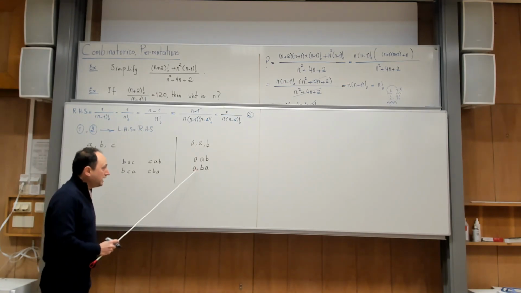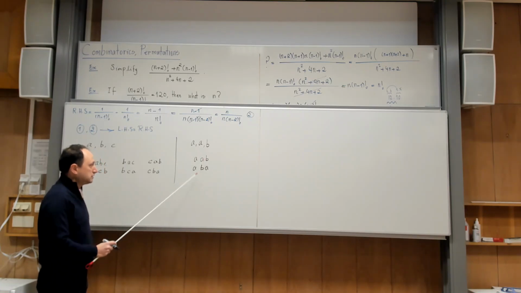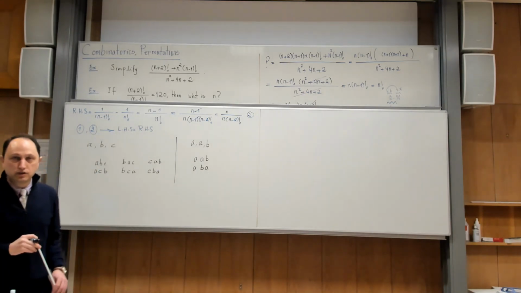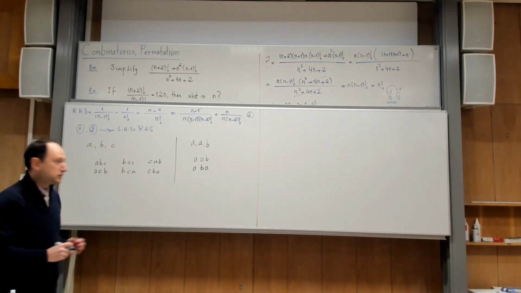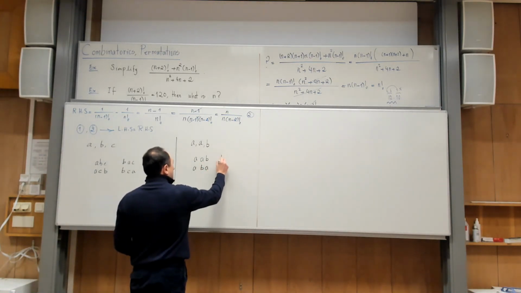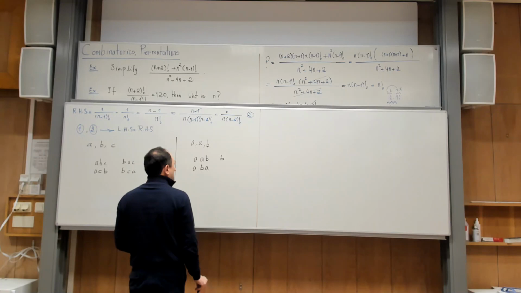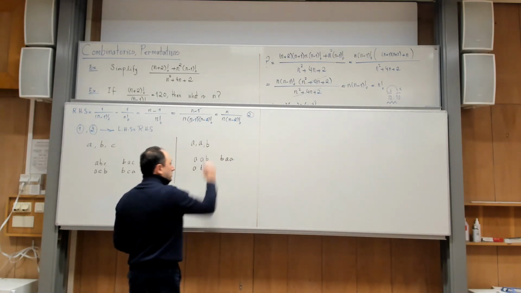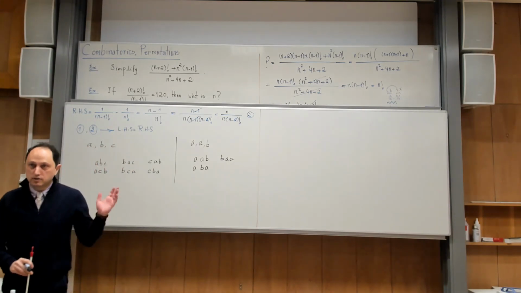Even though A and A are identical, and B and B are identical, everyone can differentiate between this item and that item. So it means they have to be counted 2 times, not once. Yes, because they are recognizable from each other. And then I start with the B. If I start with the B, how many of them do I have? Only 1, because there are 2 A's left for me, and that's the only one that I can write.